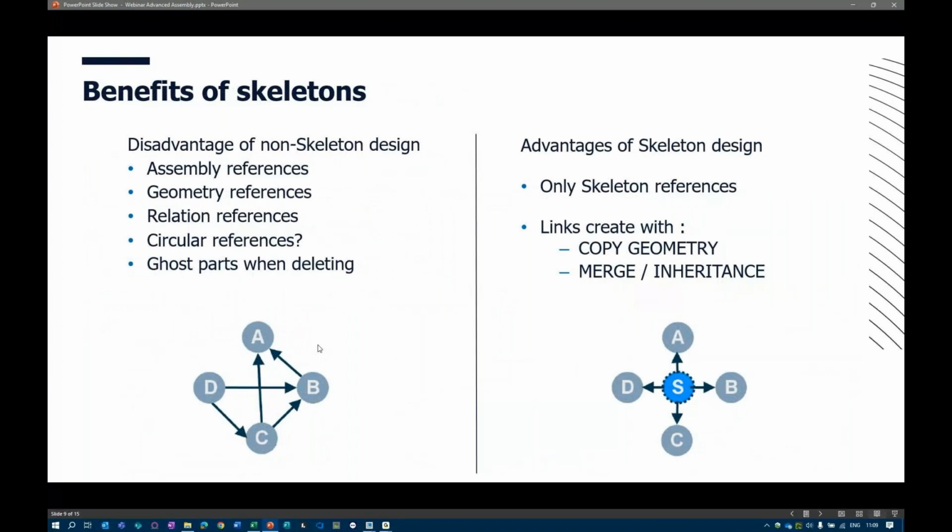Benefits. On the left, is it possible to do this without advanced assembly, without skeletons? Yes, but it will be way harder to control. Now you see here on the bottom you have 4 parts. They all have common references. So what typically happens if you don't use skeleton design?